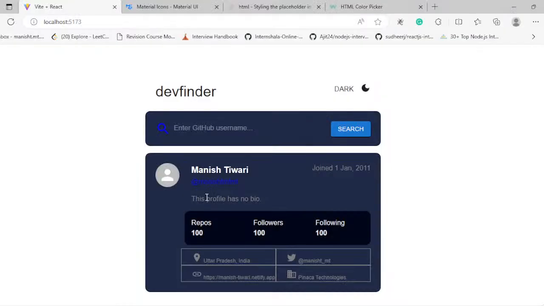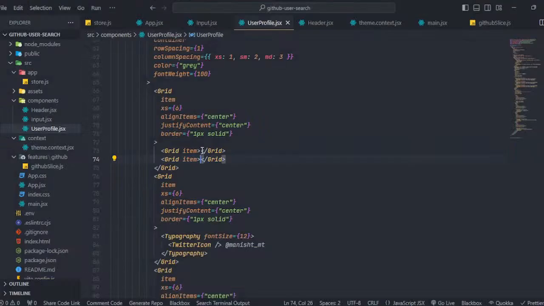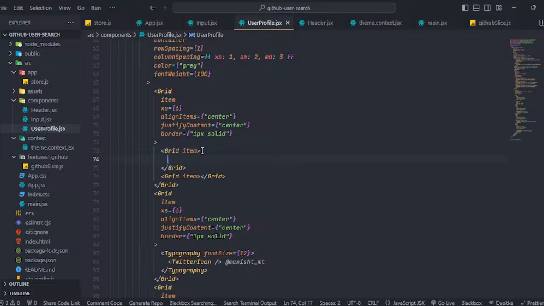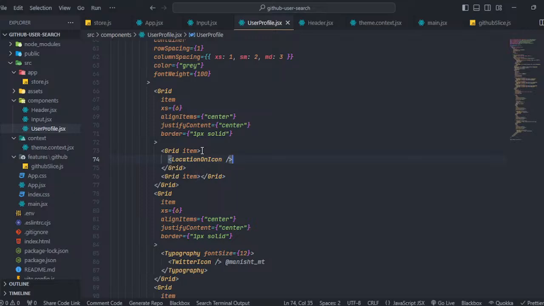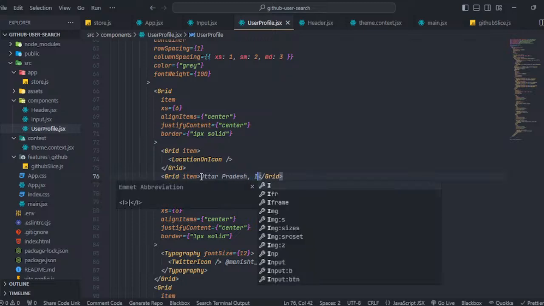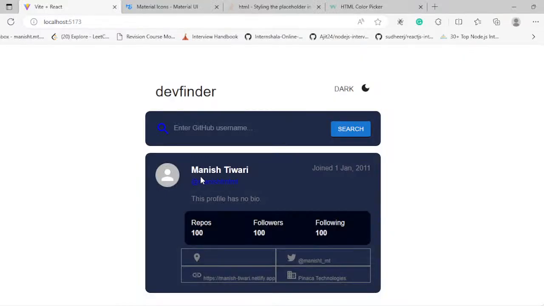Pick the grid icon, one per icon, so it will be location, an icon, one for location, this India, good, obviously.